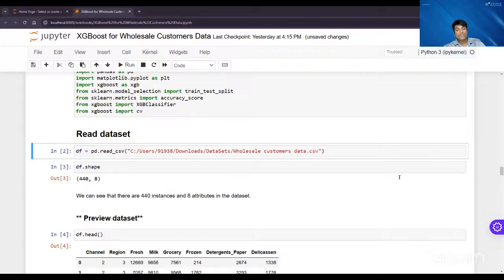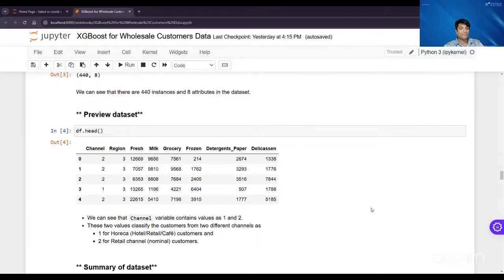It gives you different things like the channel, region, fresh, milk, grocery, frozen, detergent paper, and delicatessen. What this delicatessen is, is the annual spending.